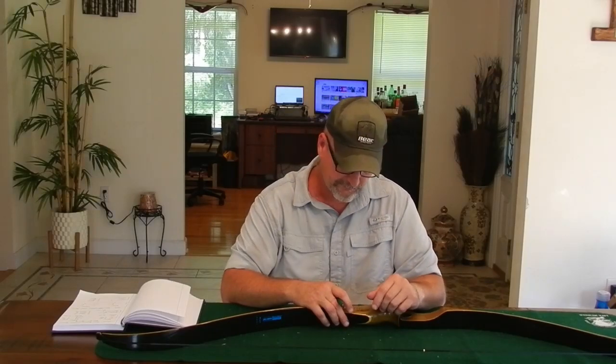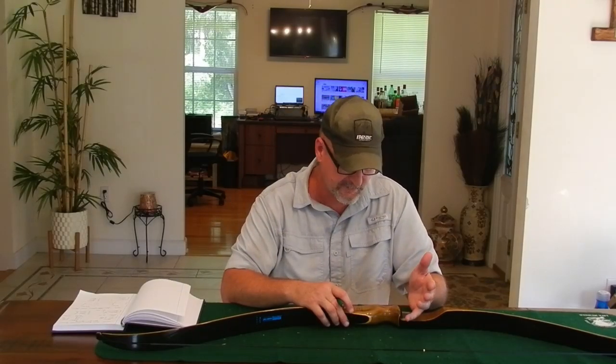The bow's a 58-inch AMO, 50 pounds at 28 inches, and this bow is right on the money with that. So you can't beat it there. I mean, the bow has hardly been used. It shoots really well. The specs on it meet everything it's supposed to be on it.